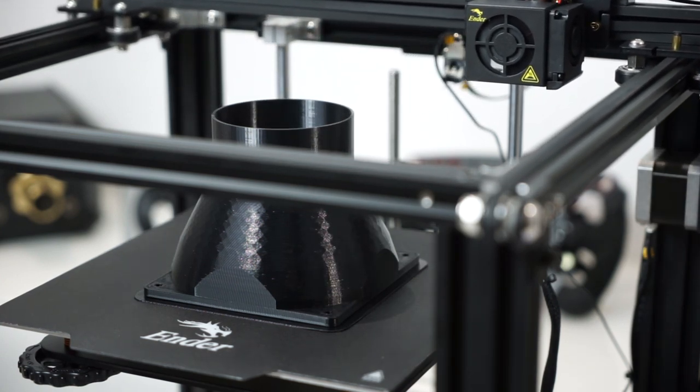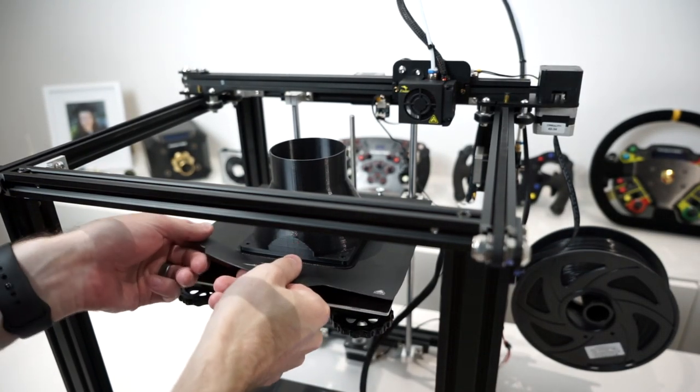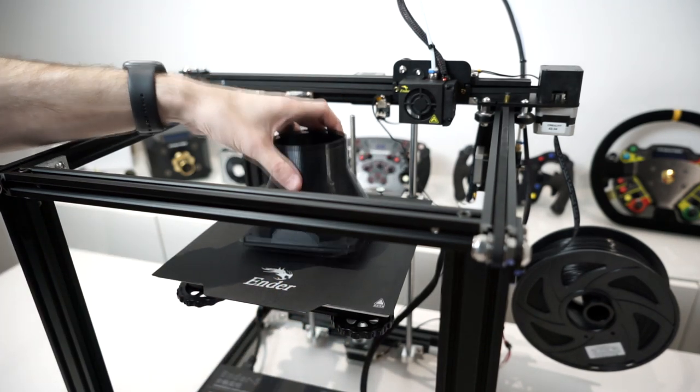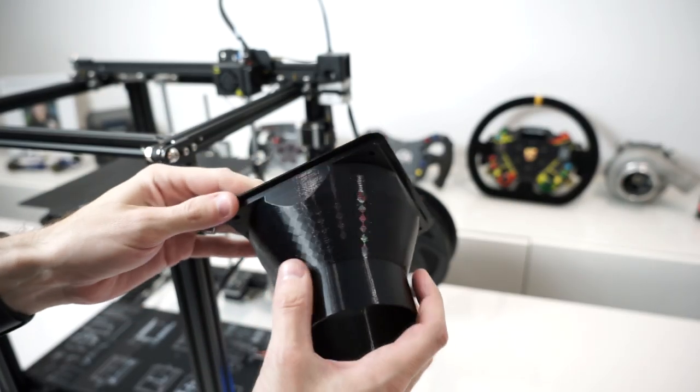Finishing up almost exactly 12 hours, 11 hours and 46 minutes and 25 seconds print time apparently. So we'll let it cool down for a few minutes and see how it came out. There we go, just like that, it comes straight off. Awesome. Now that is way better quality than what I used to get out of the Aldi printer.